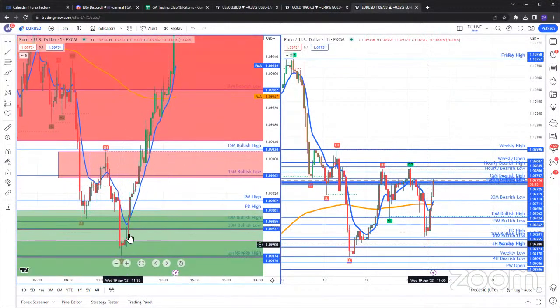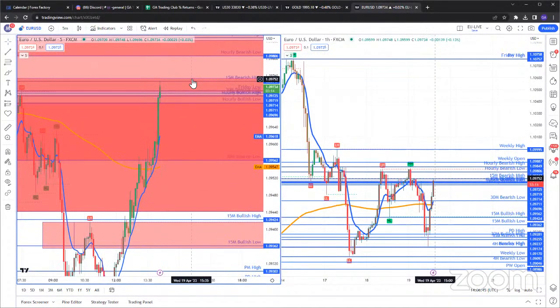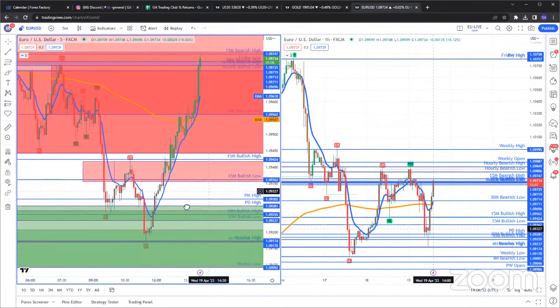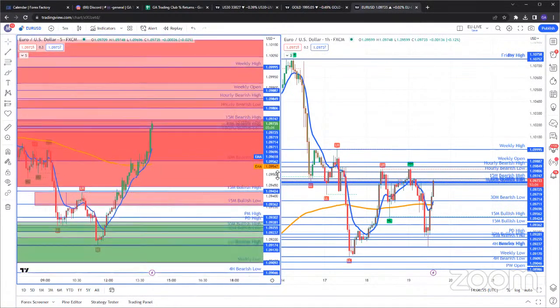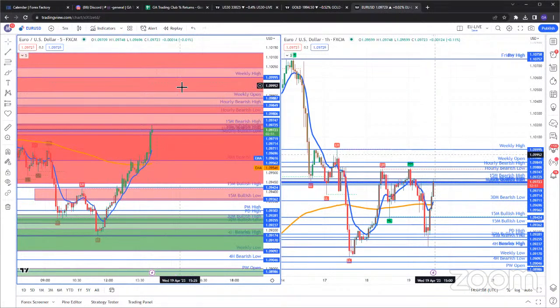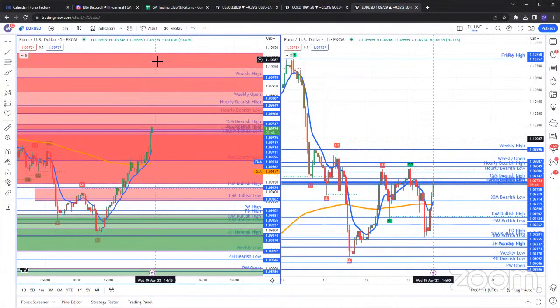EU has a 4-hour bearish low here. You see EU has been trending here, from 92.63 to 97.63. That is a 50 pip move. For FX pairs, I would consider a trend to be something like 100 pips or so. So where is EU likely to head? I see an hourly bearish high and low here. The golden cross can have a little bit of momentum, so EU might go to around the current weekly high, or around 1.10.